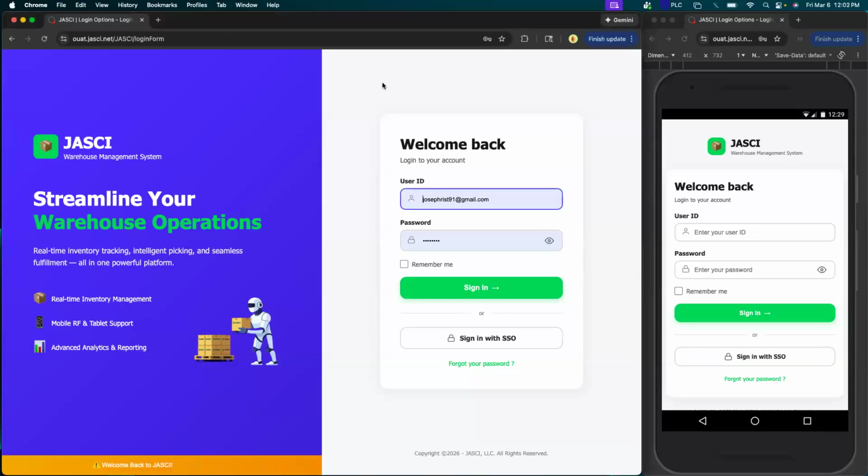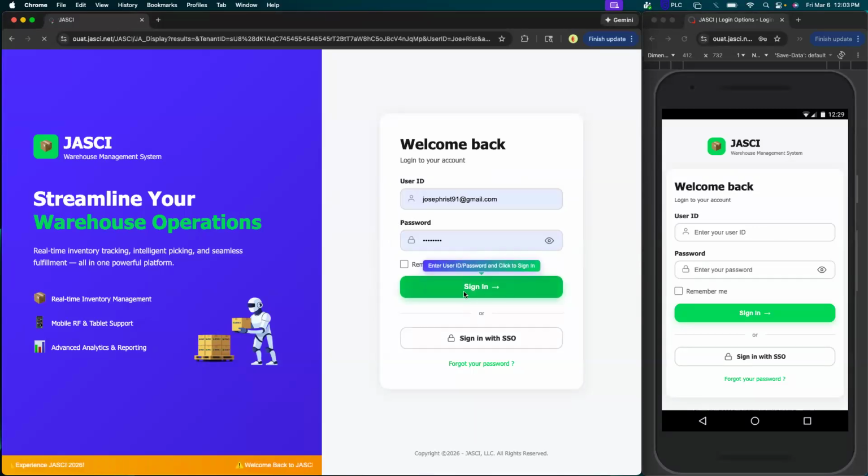Okay, great. So, like many of our webinars, we're going to be keeping the same style where we have the full screen application of JASCI taking up the majority of the screen. And if you look over to the right-hand side, you'll see we have a mobile device, and we've got to get logged into both. So, we're going to go ahead and show you the process here. I actually just popped up a new environment. JASCI has a very powerful tool to create new tenancies or environments with our base model. So I'm going to go ahead and sign into the one that I've created.